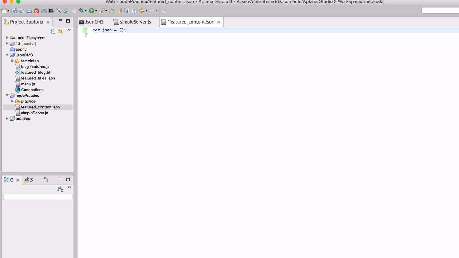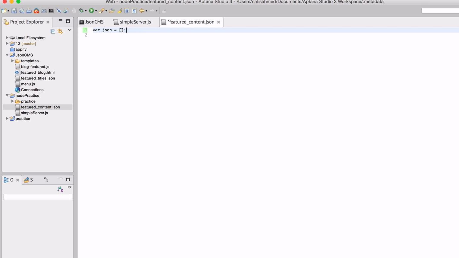We can't use the semicolon, and we can't use this keyword. As you can see, my editor doesn't change the keyword's color, because this is a JSON file and it does not work the way JavaScript traditionally works. JSON is more of a subset of JavaScript, not the actual JavaScript.